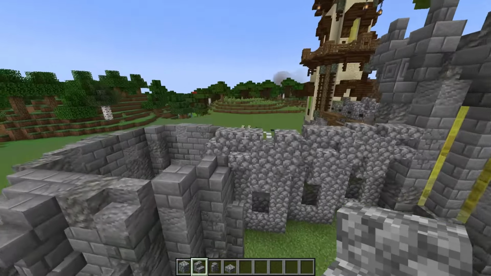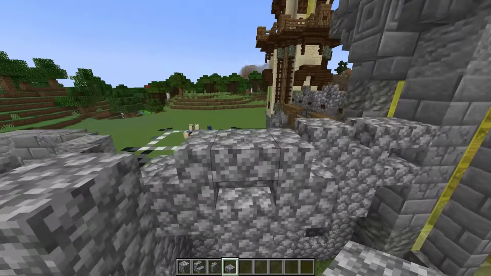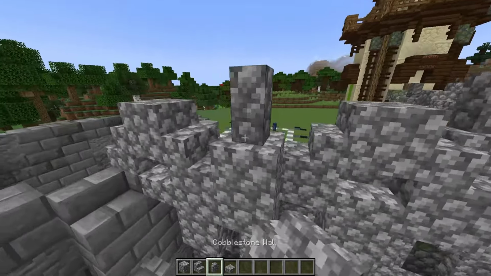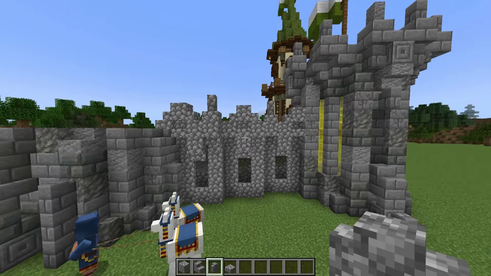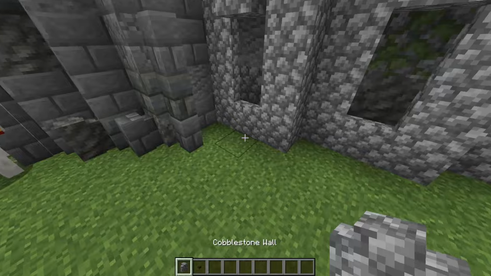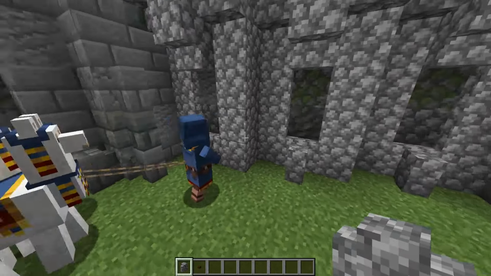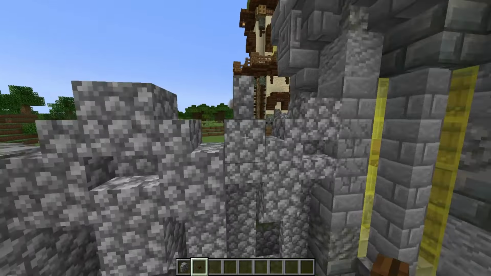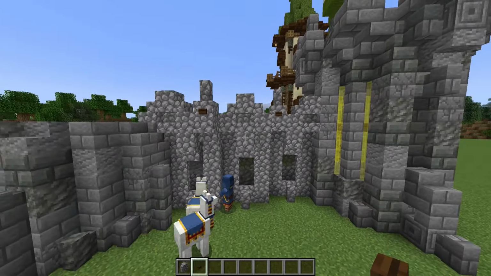Coming up on top of these upside down stairs, I'm going to place in a slab. And then on top of these blocks, I'll place in a wall. So there'll be 2 walls and 3 slabs. Last but not least, before we texturize this wall, I'm going to add in 3 more cobblestone walls or a mixture of walls, and these are going below the recessed sections. And I'm going to add a dark oak button underneath these 2 walls here at the top. Let's add in some texture.